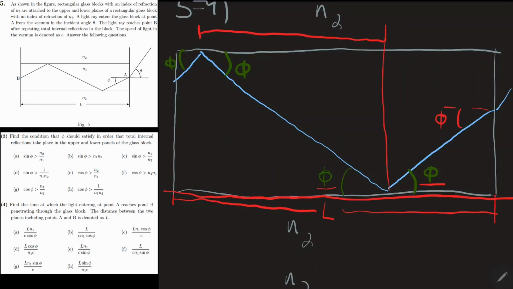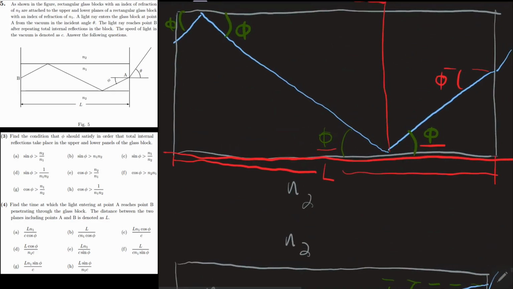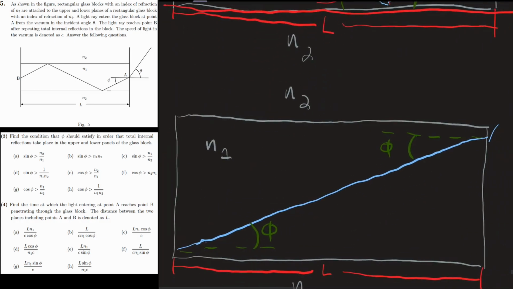And so what you can do is, instead of modeling it as this light beam that reflects several times, you can model it as a single long light beam that's passing through N1 with no reflections or anything. And this works because when light has total internal reflection, there's no change to its speed or angles or anything, and so you can just model it as a single line like this, and it'll still behave the same way, especially since right now we're trying to find the time. And like I said, the speed of the light beam doesn't change when it reflects, and so if you model it this way, you'll still have the same numbers for time if you use this to solve.